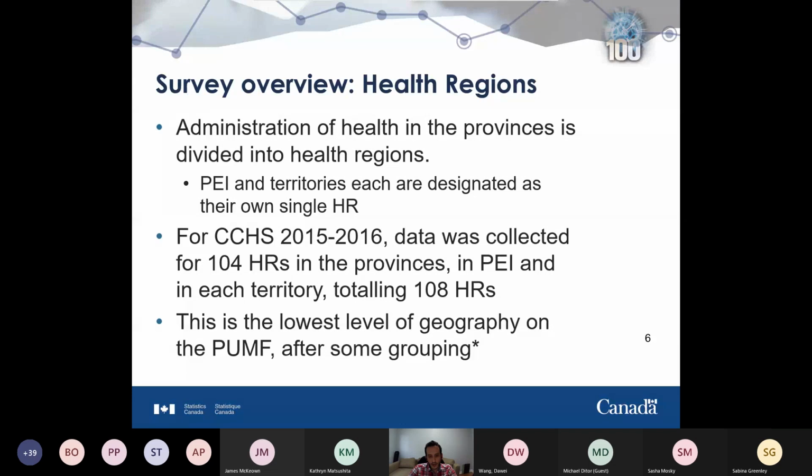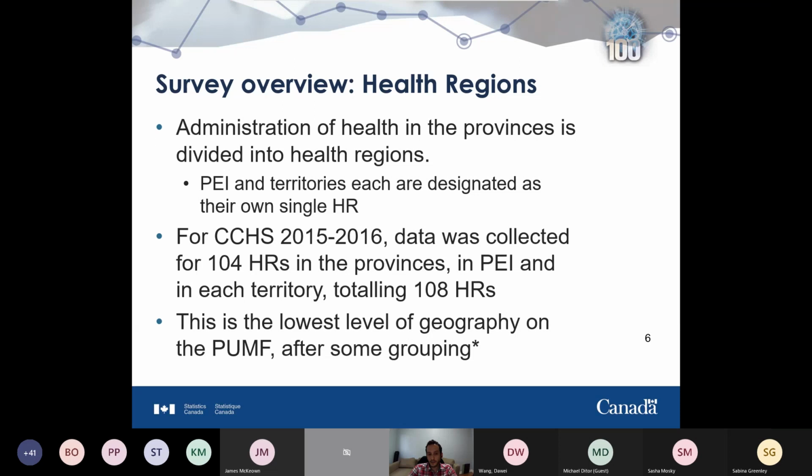This is based on the sample design at the time that we draw the sample to go into collection. It's a fact that as time goes on, the provinces and territories do update their health region geography. We try to stay as up to date with that as possible, ideally before sampling. If not, it will be in dissemination where we'll make adjustments and allocate the data that we collected to the most recent health region design. So from one year to the next, if you're not affiliated with any of the provinces or territories, if you just are a user looking at the HR level, you may notice changes from one cycle to the next, and that's the reason why.